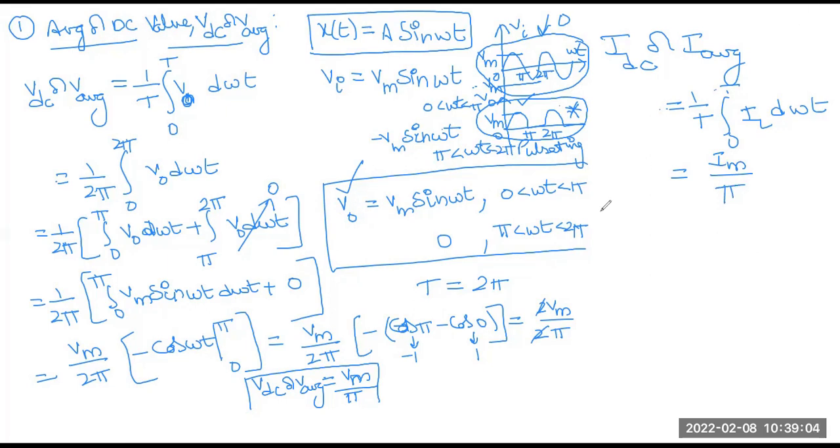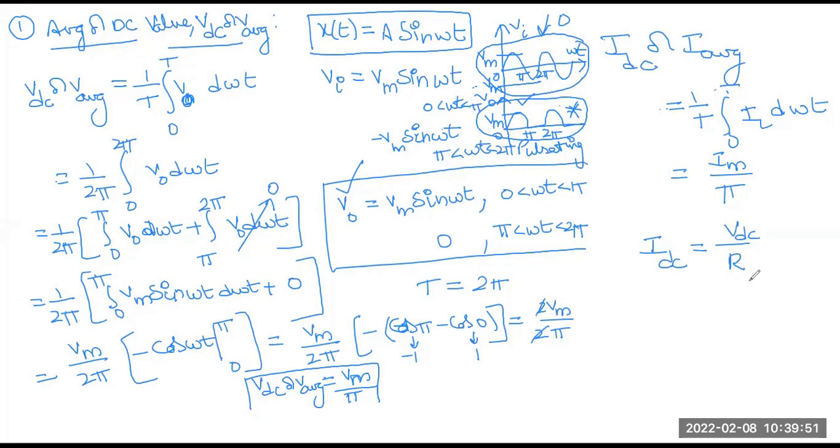Or if you know VDC, I can calculate IDC. How? If you are aware of VDC, you can calculate I. If you know voltage, how do you find current? V equals IR, ma'am. I am asking what is I equal to? V by R. That is what I want. So it is V by R, right? But what is V? I is IDC, so V becomes VDC. And what is this R?